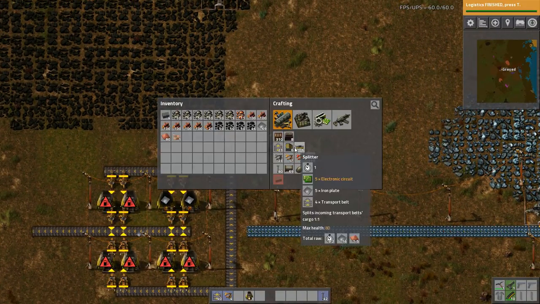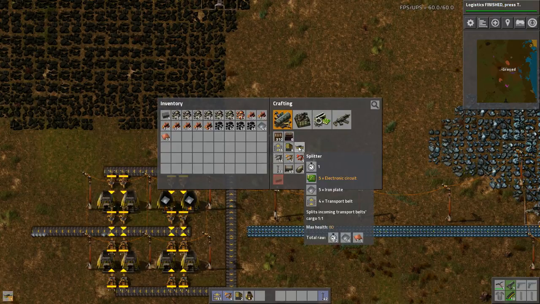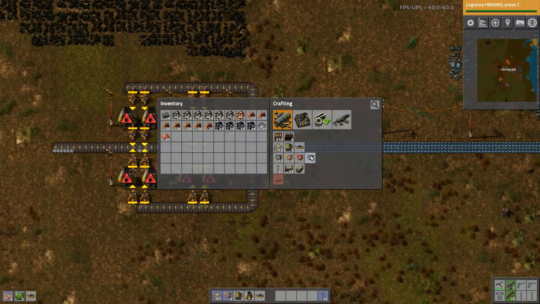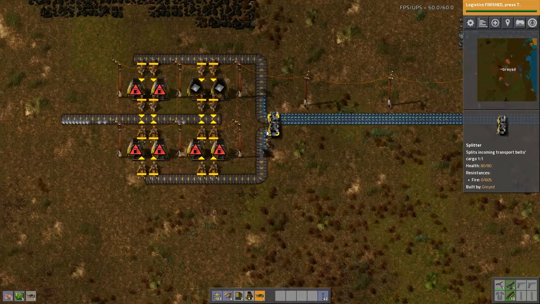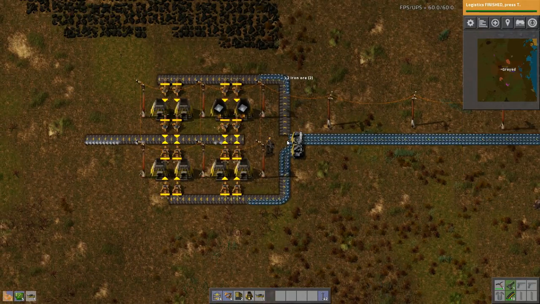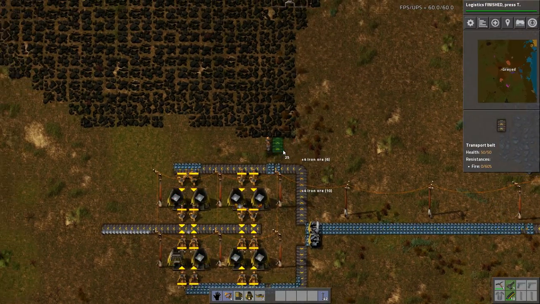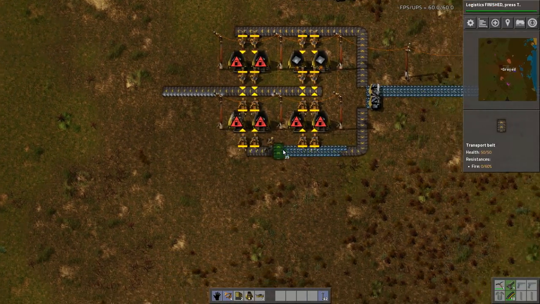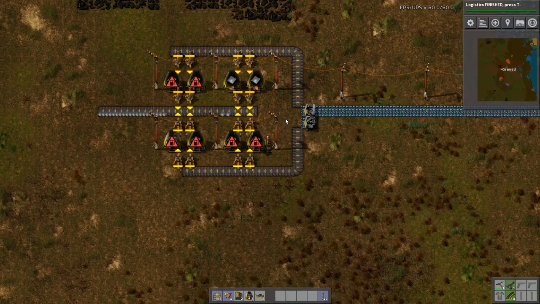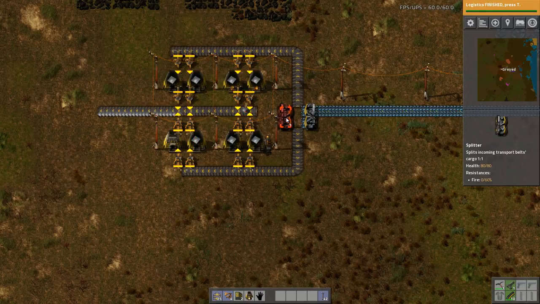Okay. So I need underground belt and splitter. And another splitter. Okay. Actually, I need three. There we go. So this splitter goes here. No, wait, no, that's fine. What was I thinking? Okay. No, that's not fine. I forgot I need the splitter on the other side first. I'm messing this up, aren't I? Okay. Splitter on the other side first. Rotate, please. Thank you. Okay, there's the splitter.